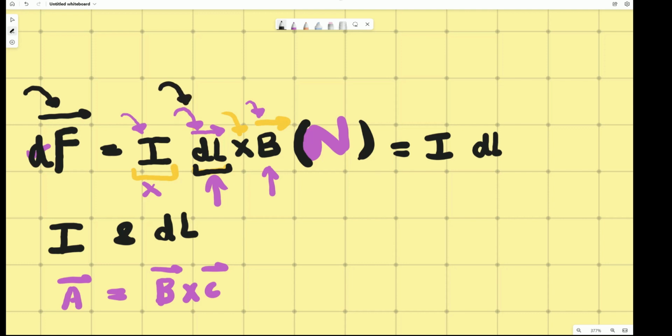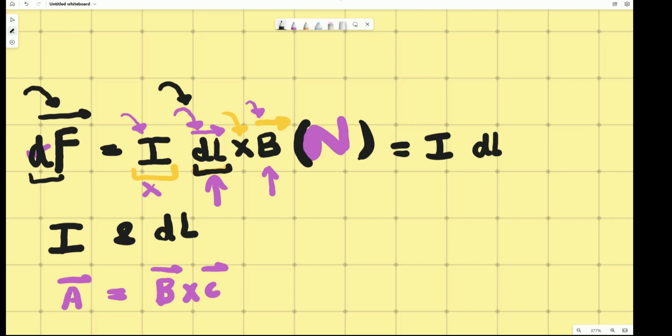Okay, I will draw the diagram of this small length also to help you understand the difference between I and dl, more difference. Obviously, this is small and this is small. If you have to find the complete force, you have to integrate, right? You go and watch my video on what is integration. Excellent explanation as to what is the meaning of the word integration. Also watch my video which is net change theorem. It talks about definite integration. I will put the links in this video so that you can go and watch the videos on what is integration, what is net change theorem, which is definite integration, and also I'll give you some more links. Go and watch them, you will love them.